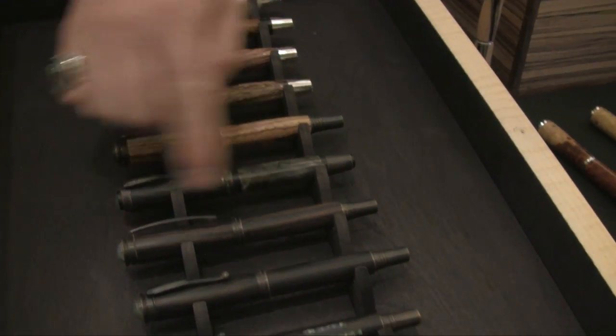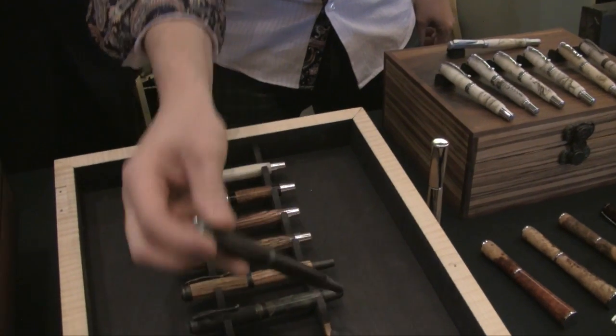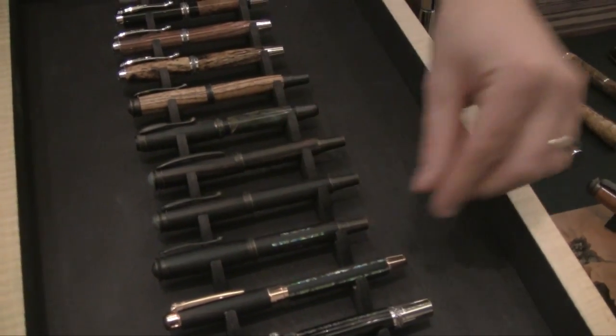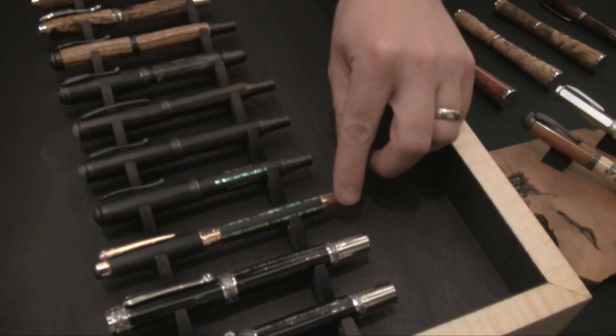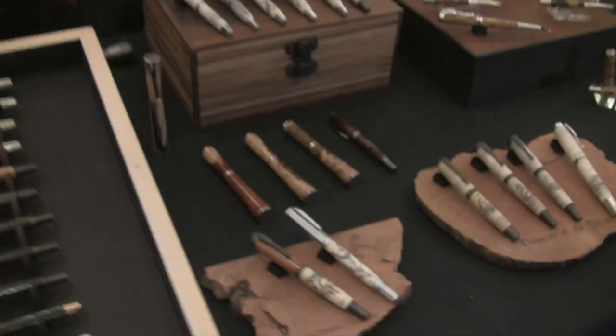We have Macassar ebony with the stone from Madagascar in the top called labradorite. Another one the same. We have African blackwood. We have more African blackwood. We have Gaboon ebony with abalone. Now these look fancy. What are these?